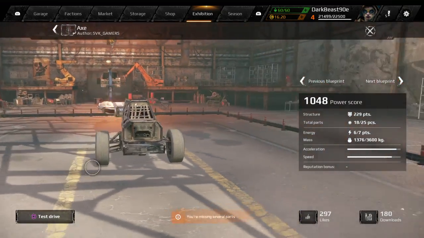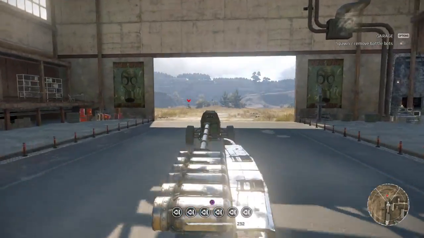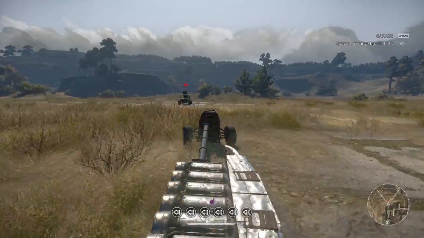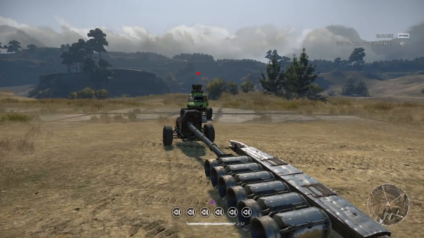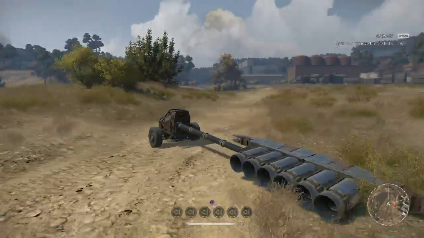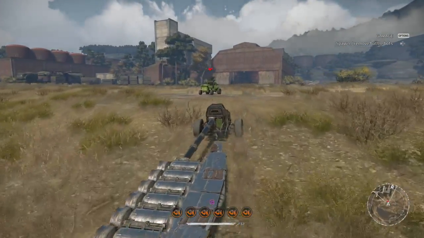And from what I can tell, I think I know how this thing works. So what I'm gonna need to do is drive at least to here, and then you let the flames do the work. Okay, that threw me off. Let me try that again.